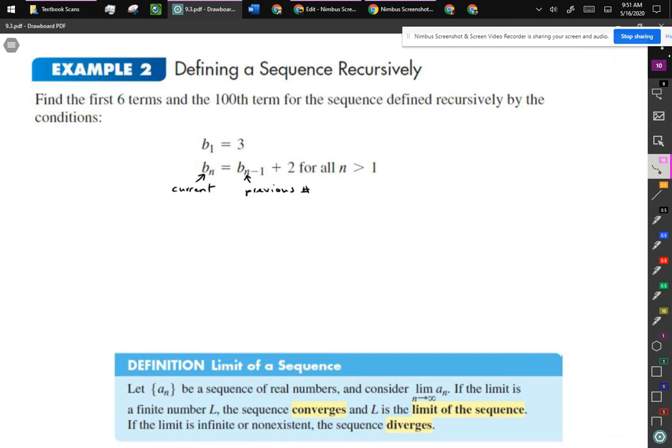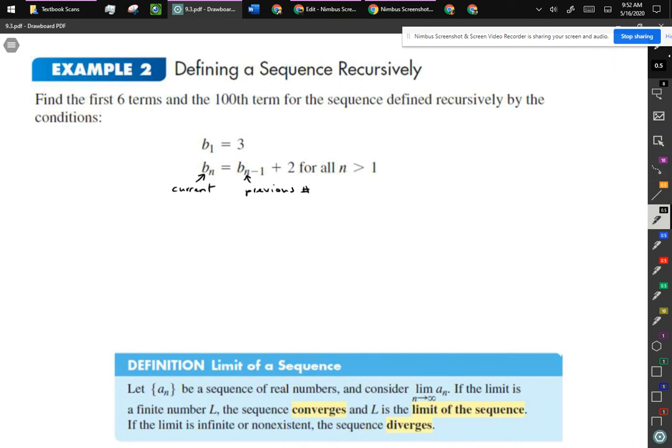And this needs to be for all n greater than 1, because obviously if you are at 1, you don't want to say, oh, well, which is the 0th term? That'll actually make more sense in computer science because we start with 0, but over here, we want all definitions for n greater than 1 because b sub 1 is 3. If you didn't have that base case, then you would just keep going, like, well, it's 2 more than the previous number. At some point, the previous number will be the first number. But if you don't have the first number, then you can't figure out what that sequence is recursively.